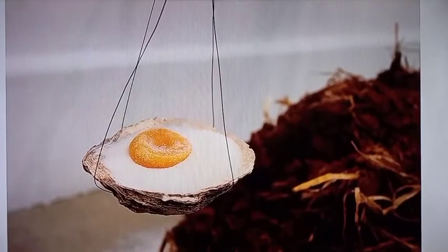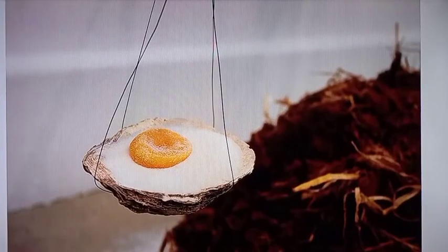And I also used eggs, real eggs, for the first time in my work too, which was really exciting. These egg yolks have been preserved by salting. I like how jewel-like they are. This is definitely a process I'll return to. I don't feel as though I've explored all its possibilities yet. What you can see here is one of the salted yolks in a bed of salt inside an oyster shell from the archaeological dig. It's very common to find oyster shells in digs like the one at Otford, as they were a staple food in Roman Britain.